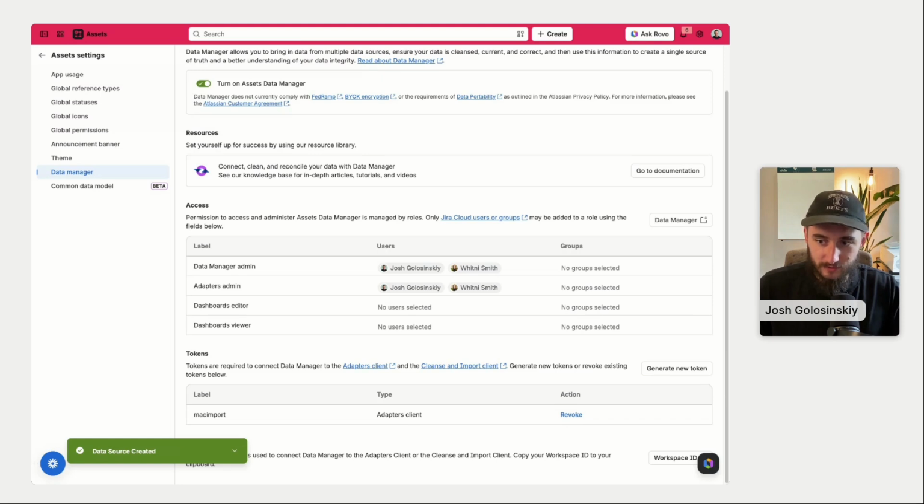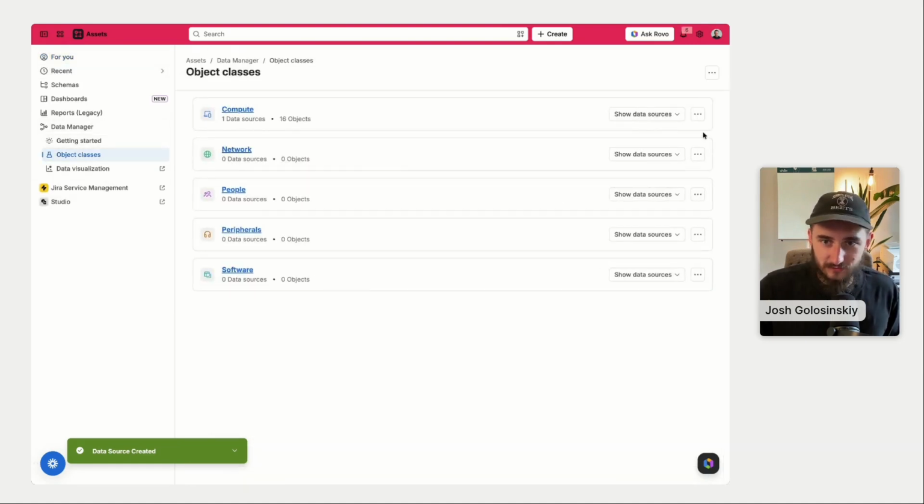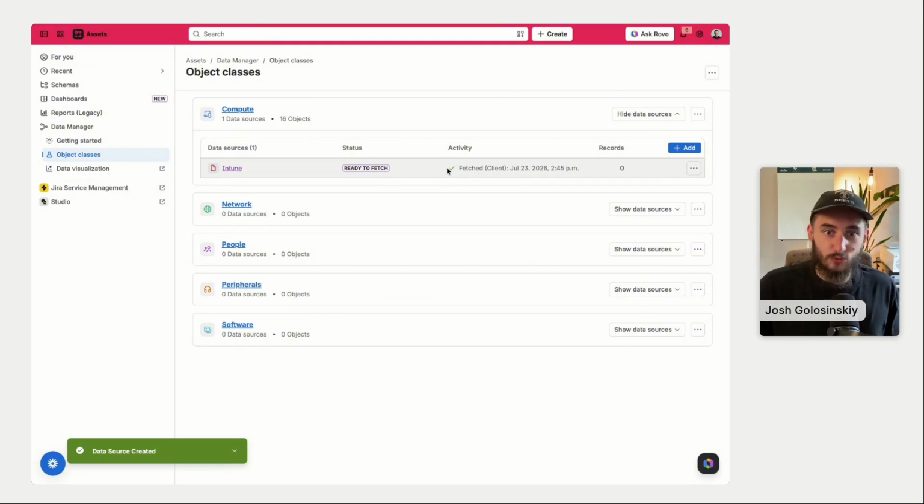And the really cool part is that if we do run into errors, it actually shows us inside of asset management or Data Manager immediately. So in this case, it ran successfully. And if I go here, boom, we immediately get that it's imported everything, at what time, etc. So now we have our Intune file in there. And this was, again, just our Intune import.